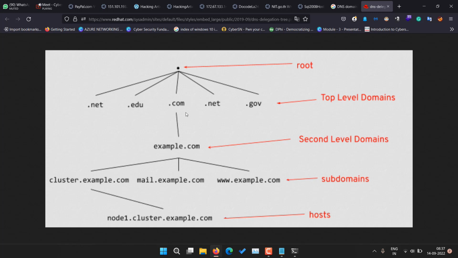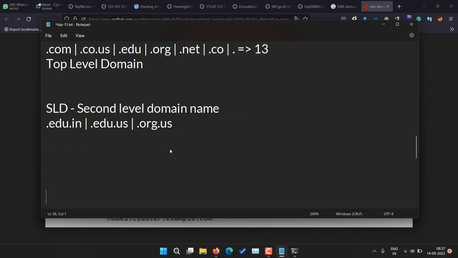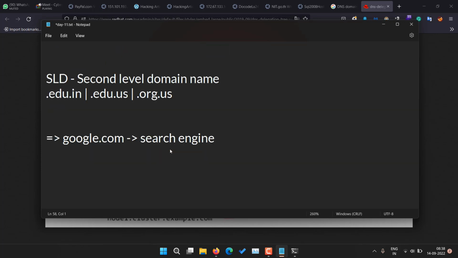After that, we have the subdomain. A subdomain is like we have the main service and then we get some second service. The best example we can take is Google. If we open the official site of Google, I can type google.com in Safari or Firefox, but it redirects to the search engine, because Google is the main search engine through which it got famous and which we use on a daily basis.